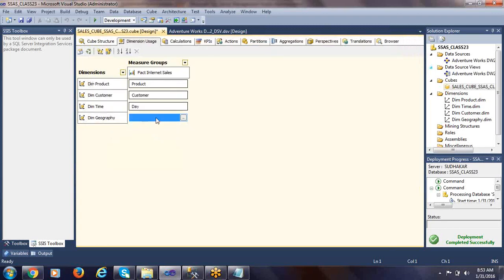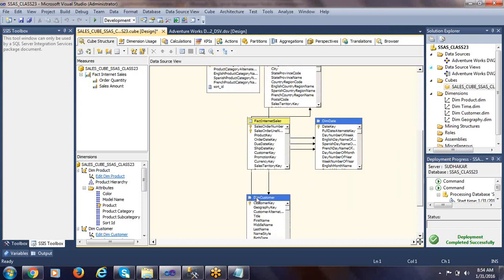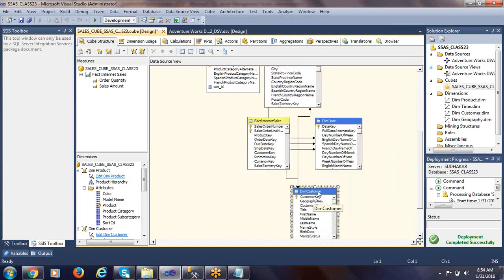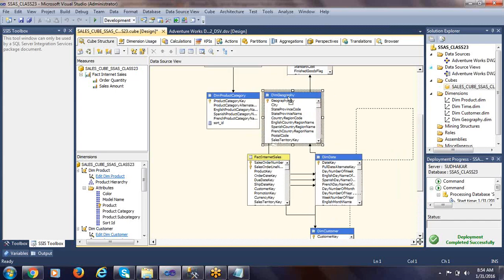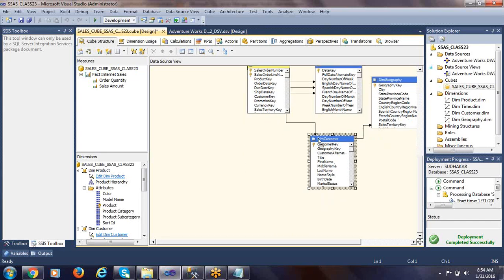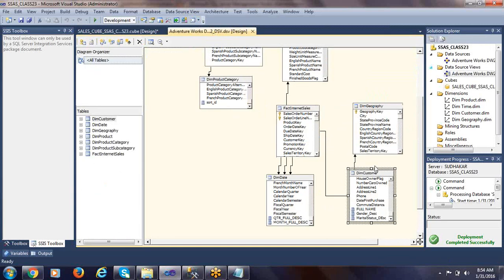Dim geography. See, dim geography automatically not picked up here because it is not having direct relationship. See, if you see the dim customer and if you see the dim geography, what happened here? Let me go back to the AdventureWorks DSV.